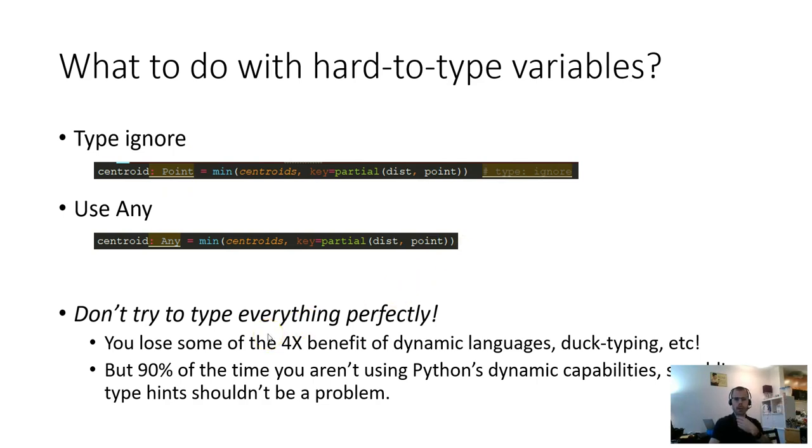I remember hearing Bob Martin say that dynamically typed languages like Python allow you to code like 4 times faster. So you might degrade the quality a bit, but you get much more speed. Well, I don't think we want to lose that speed, right? So when you need to do something really dynamic, use one of these solutions so that the type checkers are not slowing you down. But 90% of the time you aren't doing something super dynamic, so you might as well use type hints and benefit from everything that types offer you.